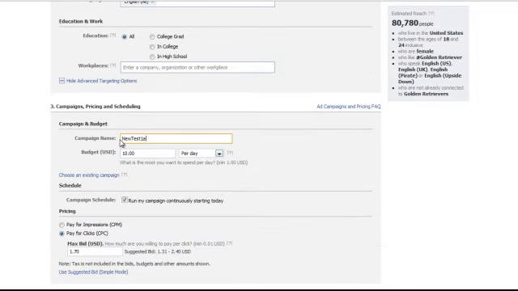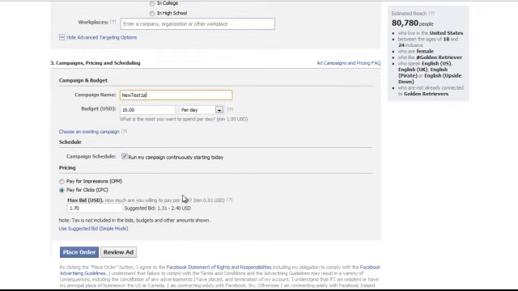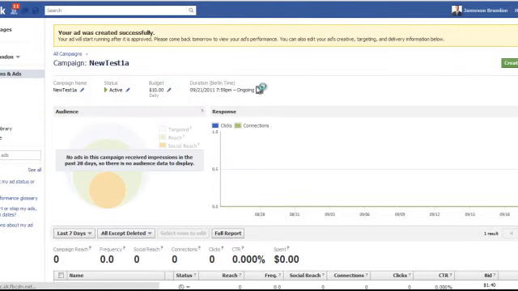We're going to go ahead and pop this under new test 1A, $10 a day. Now let's see what the CPM would be. On this, I might start it on CPM, but let's say we were to do it on cost per click. Again, you see how they like to put you like 40 cents above the marker there? Let's put it at $1.40. And then run my campaign continuously, and then go ahead and place order. Okay, it's going to go ahead and do it. It should, yeah, okay, thought so. Your ad was successfully placed.